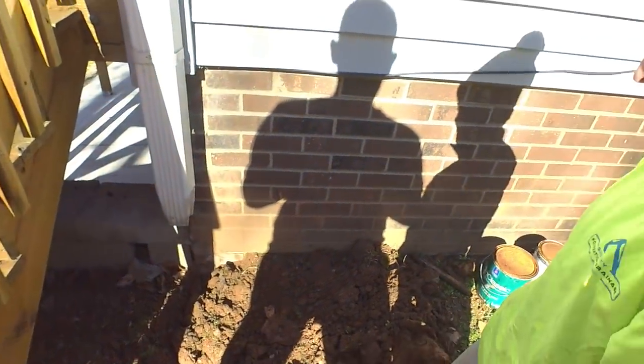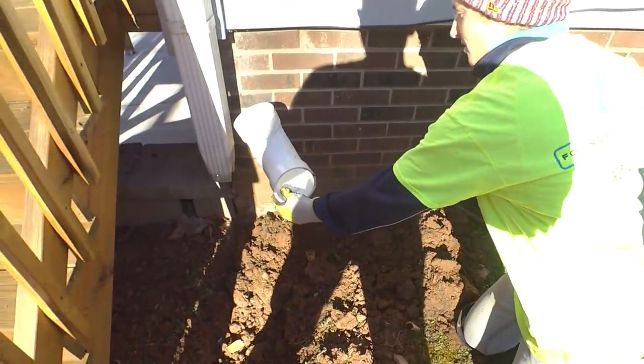We're going to cut that? I say so. Yeah, we'll cut it. And then this guy's going to be so high. We're going to put a short riser, yeah, right there on a coupling.